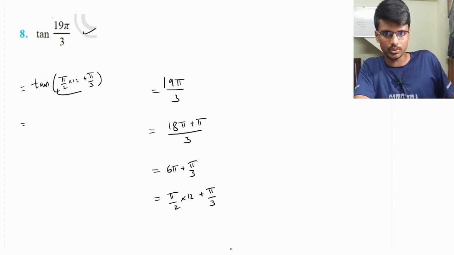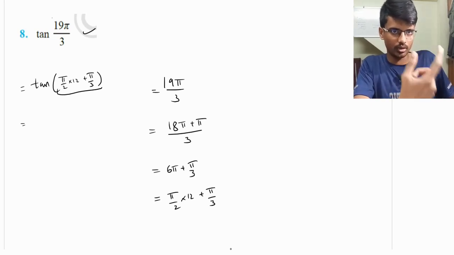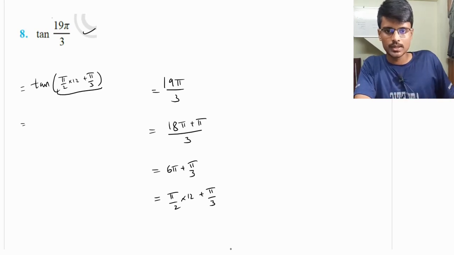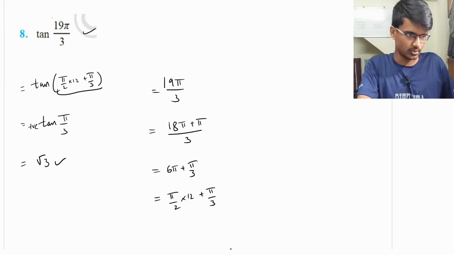If you do this 12 times of pi by 2, just do that. Rotate 12 times, 90, 90, 90. So you'll come to know. This is first quadrant, where tan is positive, so no need to worry. And this is even, so the trigonometric ratio remains same, tan of pi by 3. So tan of 60 degrees, tan of 60 is nothing but root 3, as simple as that. So this is how you solve the question.